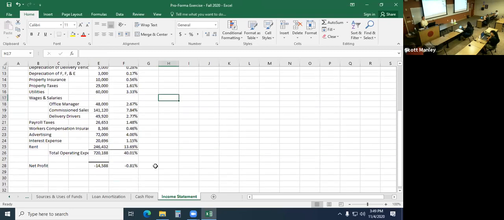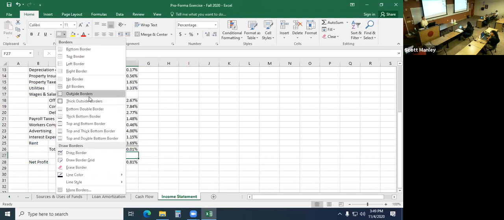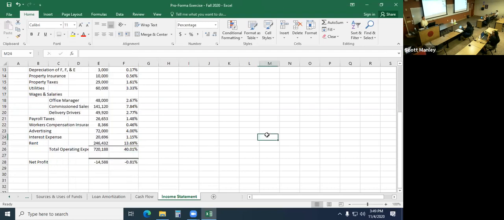The rule of thumb? It's okay if you don't, because I know we're drinking from a fire hose here. The heuristic that I gave you for occupancy cost is this: your occupancy cost should be no more than 10% of your revenue. Look here, y'all. My occupancy cost is almost 14% of my revenue. You see that? This number is 13.69% of sales.